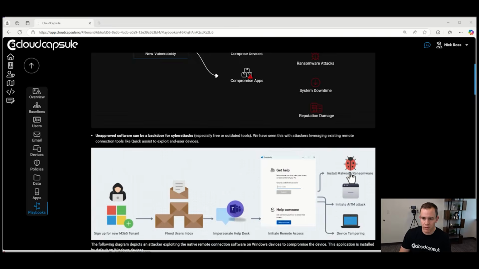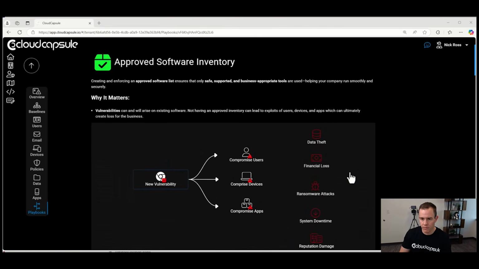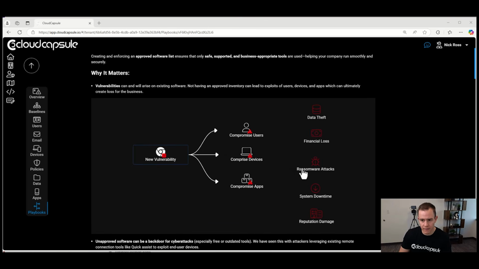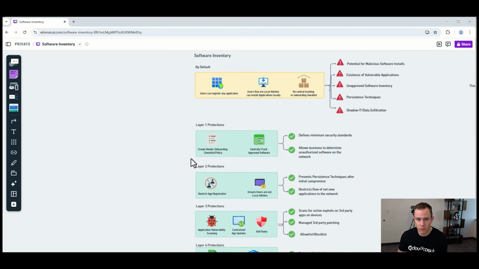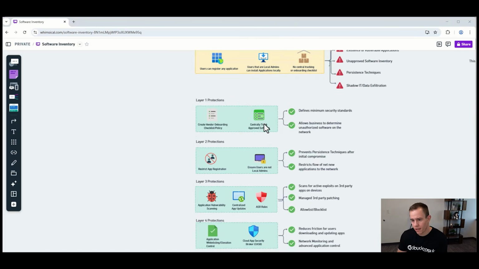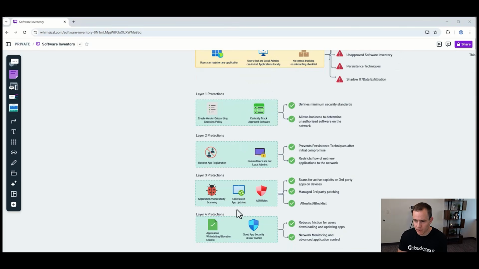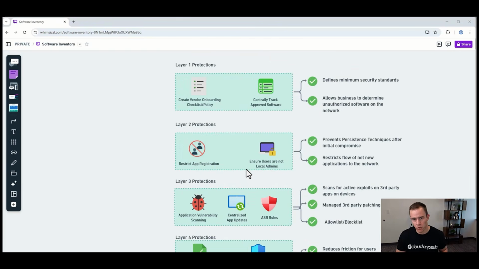So it's very important that we take a look at an approved software inventory to make sure that we have unapproved applications uninstalled or disabled, as well as taking a look at that consistent vulnerability management. Now, if you've been following along the past few weeks, you know I'm doing this little mini series on a secure software application inventory, and we've gone through a couple of the layered protections here. The second, which we talked about, was restricting things down so that users have to go through an approved workstream. So this video basically assumes that our users are not local admins on the devices.